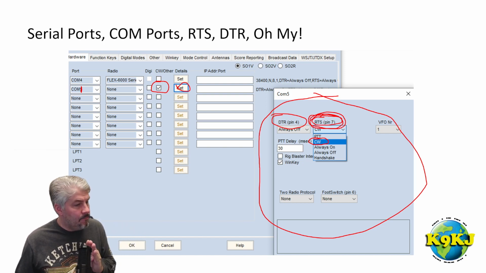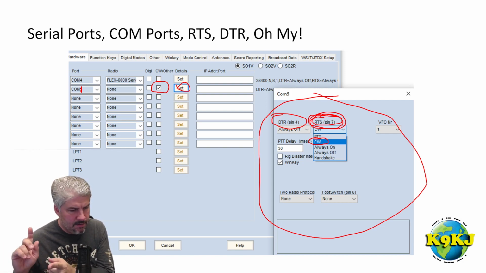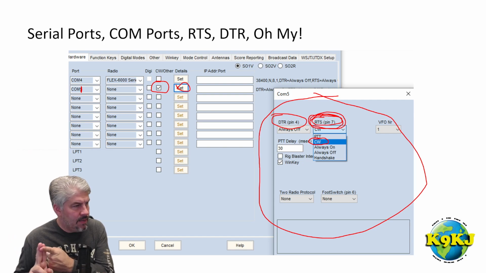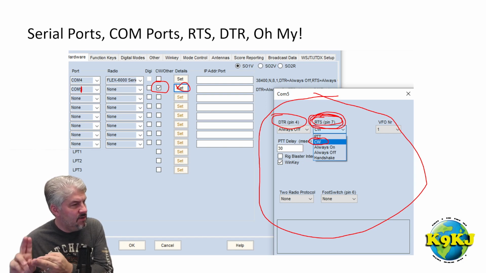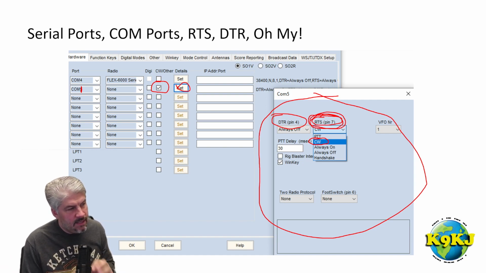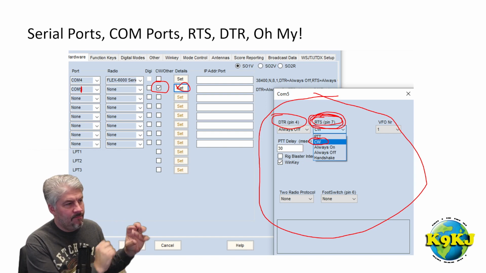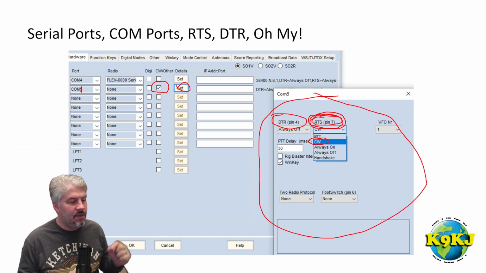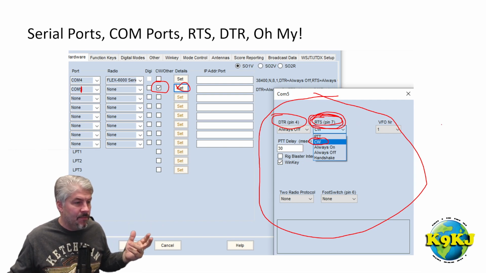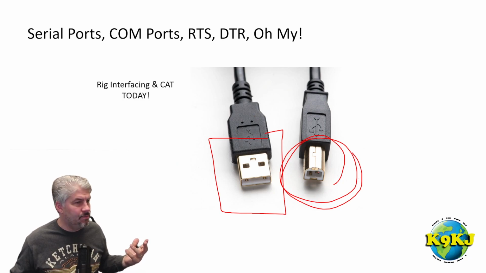Now on the radio, there's going to be something in the menu system, and I've got another video on this, for example, how to do this. I think I did videos on the K3S, the FT101MP, and also the ICOM, I think the 7300 and 7600. So you go into the radio configuration and say, hey, I'd like to key the radio via the RTS port or the DTR port. Once you get the radio configured, and then you get N1MM configured to match, that's all you need to do. You don't need to worry about pins, because there are none on the USB cable. You just plug it in, which is cool.